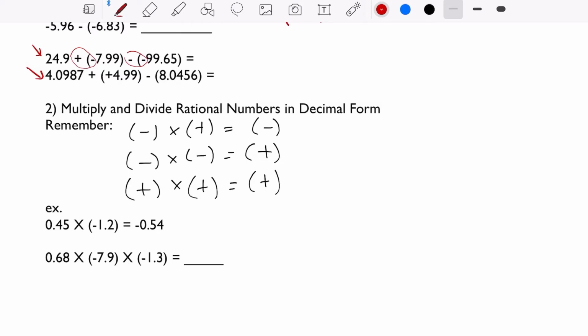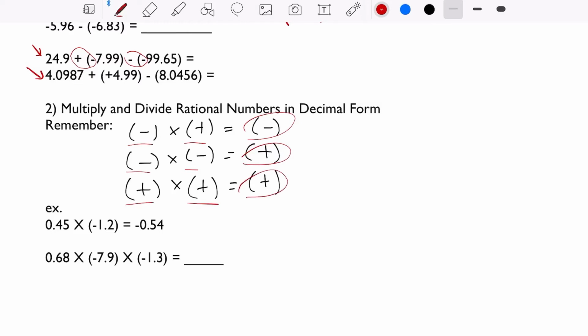Okay, so multiplying and dividing rational numbers also follows a form. And so we need to make sure that we remember these rules. Basically, it's a law. It's always the same, and it will be the same all through math. And so you have to memorize these things. You have to know that when a negative times a positive happens, you always get a negative. When a negative times a negative, there's two negatives together, you get a positive. And when a positive times a positive, you always get a positive.